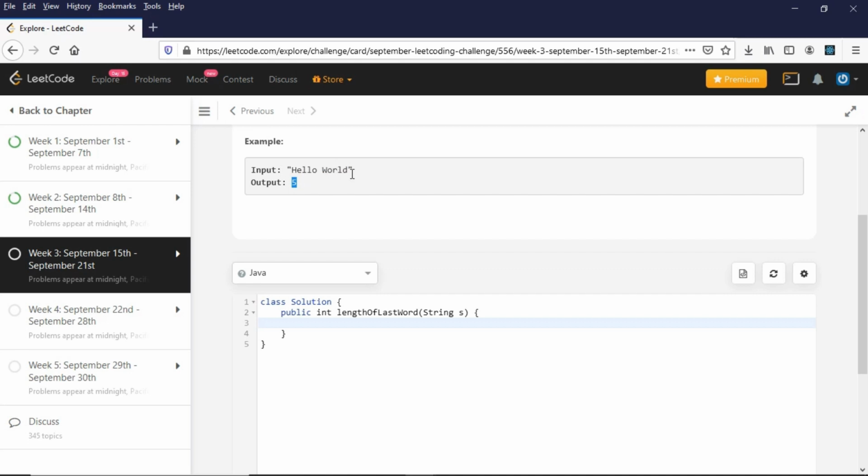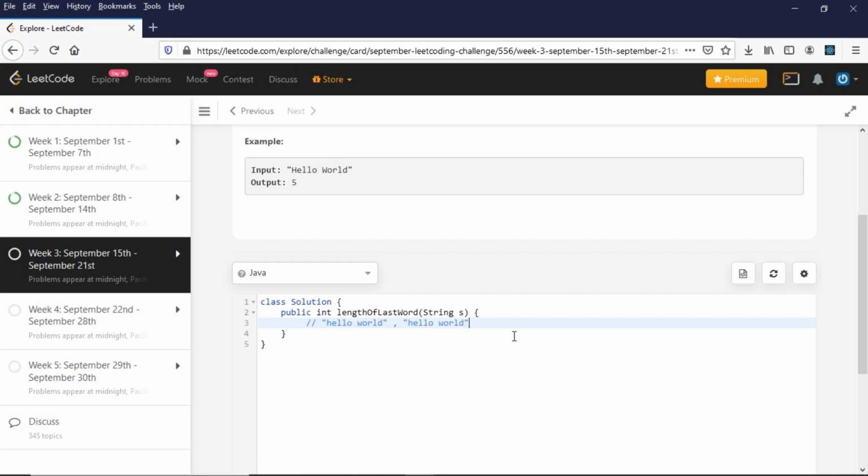So a word is basically either a single word or multiple words, but separated by space. So using space we can split the string. We can do it that way, but that would take additional space to store the string array, right? So let's do it without splitting the string and directly go from the end of the string. As soon as we encounter a space character, we can terminate the loop and get the count out of that, right?